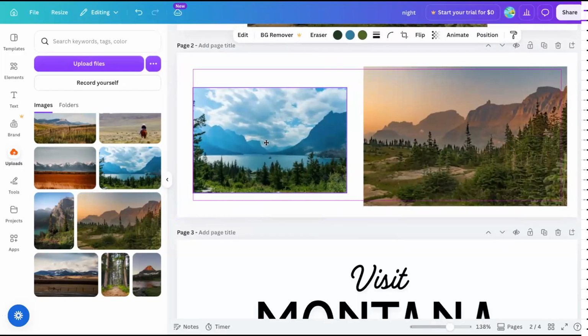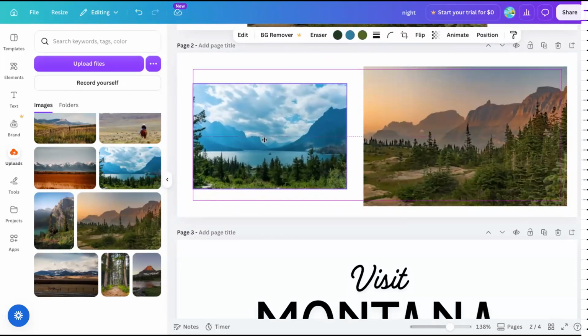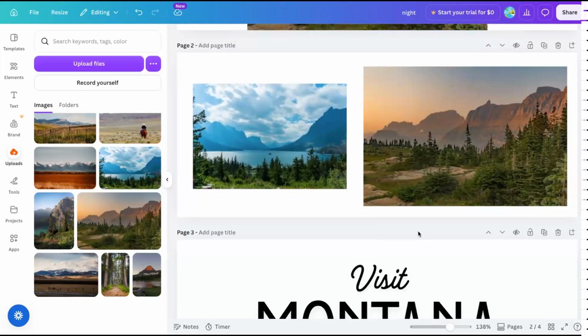So kind of whatever works for you, to make it kind of even. There we go. Whatever looks best visually for you. We could do all that.